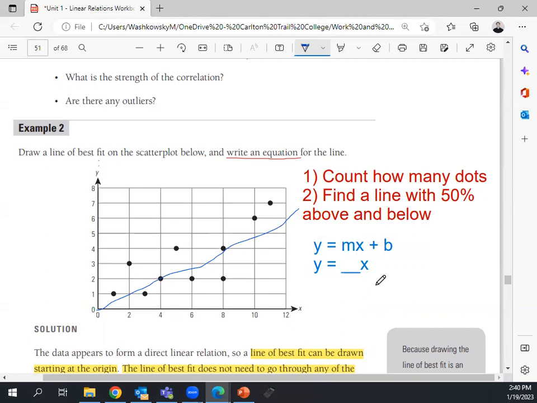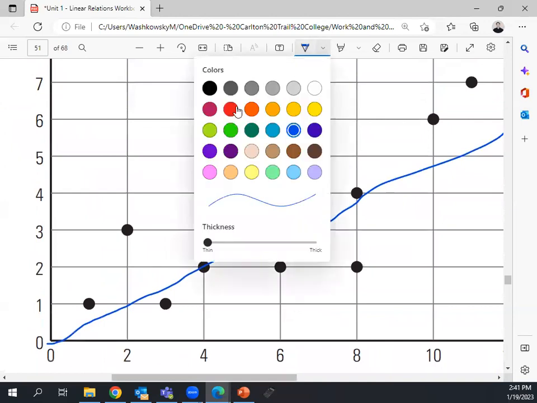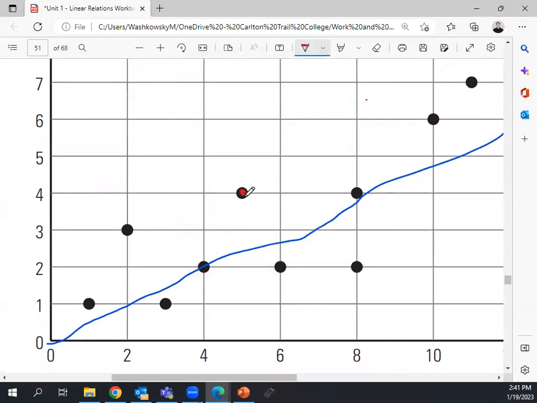So what I need to do to find my slope here is, once you've drawn your line of best fit, you're going to try and find a point on that line. Something I really want to mention here, that point, I'm going to zoom in, that point, let me use red for this, does not need to be one of the ones that they've given you. It doesn't need to be one of these black dots. It can be, but when I say point, you're looking for something that intersects on a nice, easy, readable number. So if I'm saying a point, I'm saying something like the one I'm circling in red, this could work.